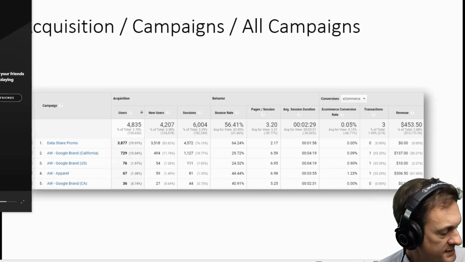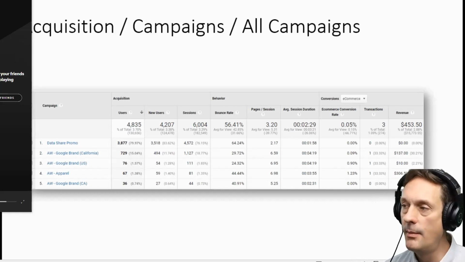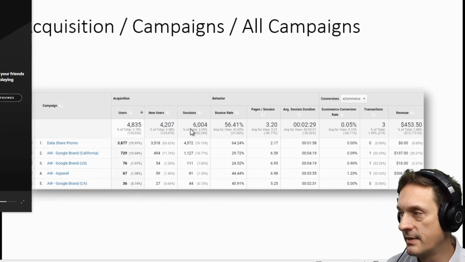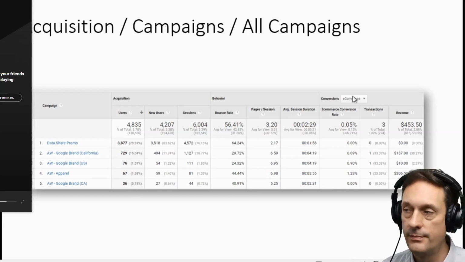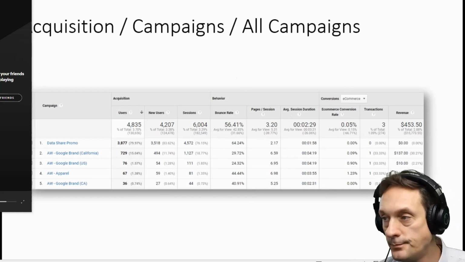And here we see Google's campaigns. Data share promo, Google brand, California, apparel, and so on. All these different campaigns and all of the metrics around each of the campaigns. Users, bounce rate, how long people are on the site, and then of course the magical one, what we really are looking at is the e-commerce conversion rate.